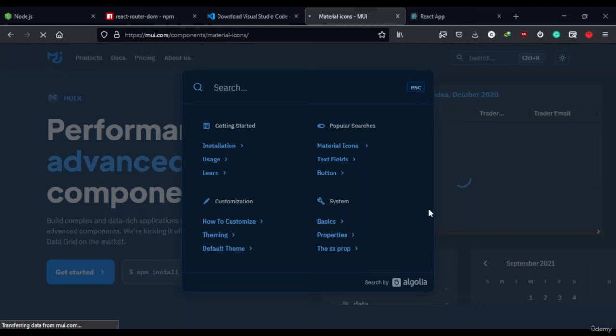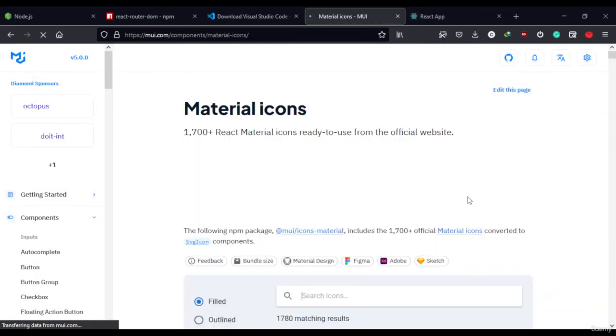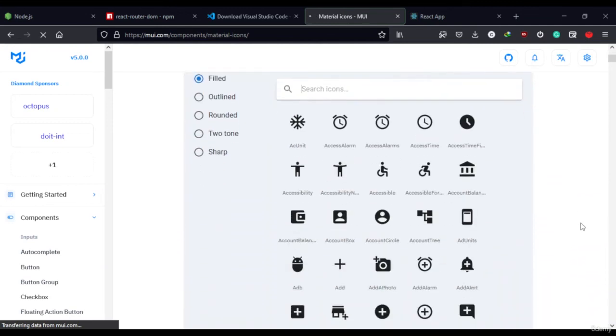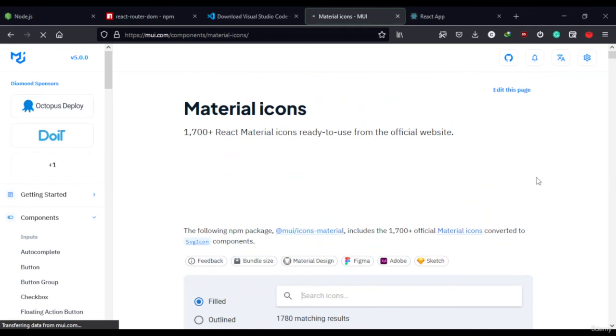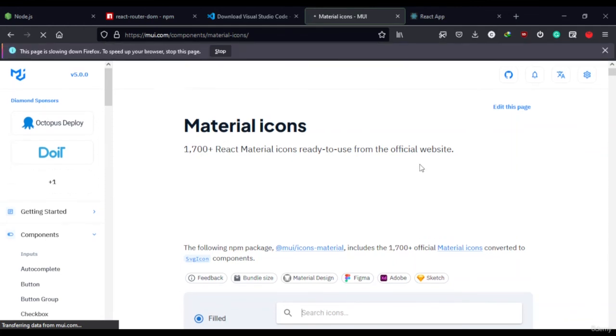It's taking a little time, so just wait till it loads, and you can see there's an entire list of the icons. You just search here, copy the code, and then import it in your code. We'll do it in our project, so no need to worry about it.